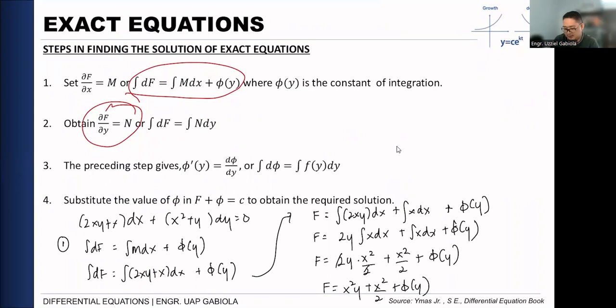Okay? So, ito yung pinapakuha sa step 1. Yung value pa lang ng f. Okay? So, question muna dito. Nag-integrate pa lang tayo ng value ng function natin. Kasi ito yung magiging solution natin for the function. Ngayon, ang kasunod na step is to get yung value ng constant of integration natin na φ(y).